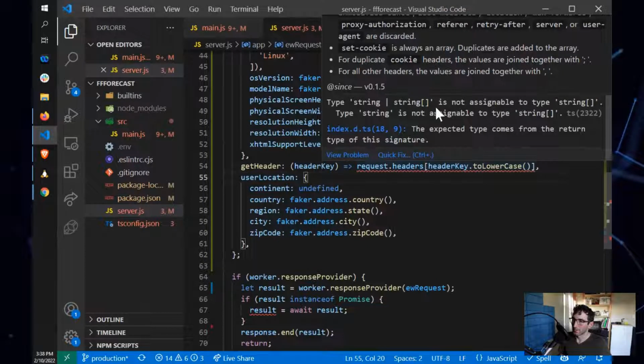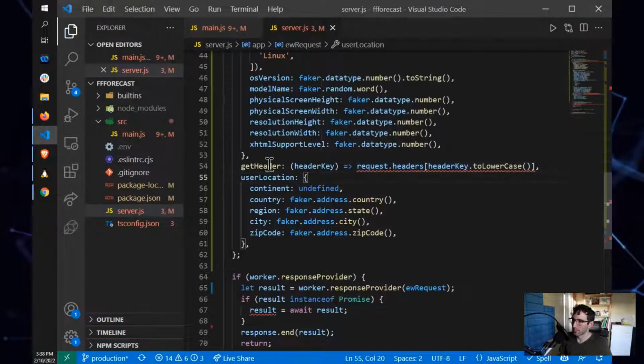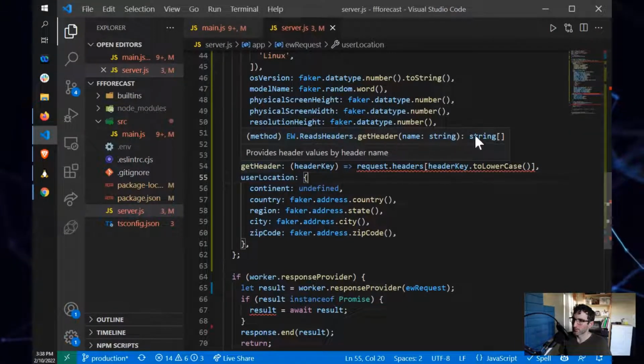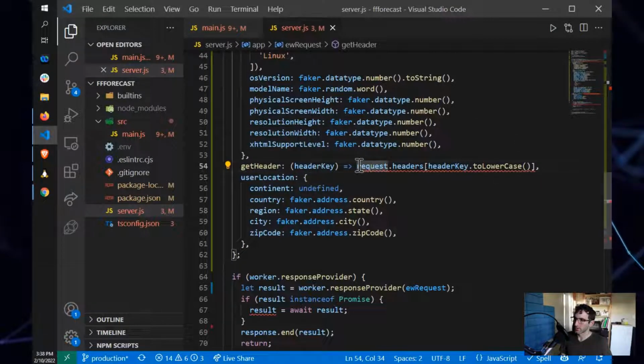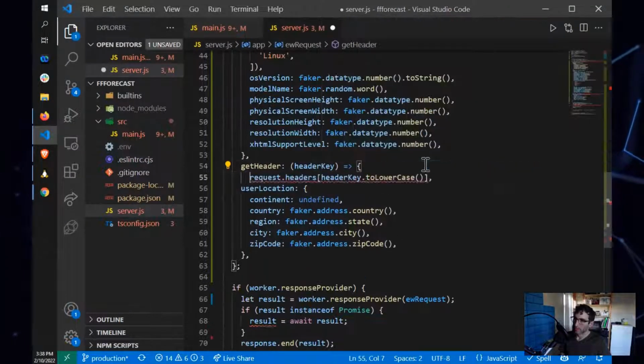String or string array is not assignable to type string array. So it's complaining that this is potentially going to return a string or an array of strings, while this function is a function that only returns an array of strings. So a little bit of work we need to do there is, that's fine.